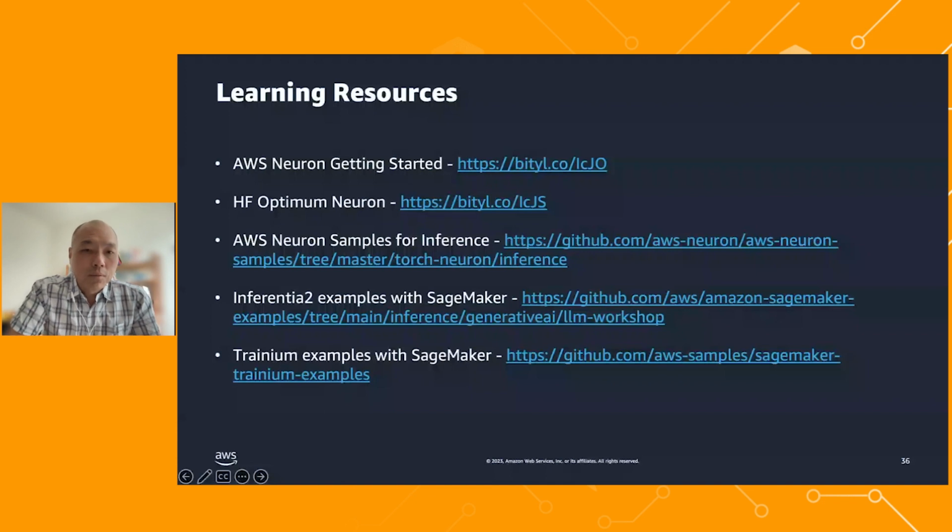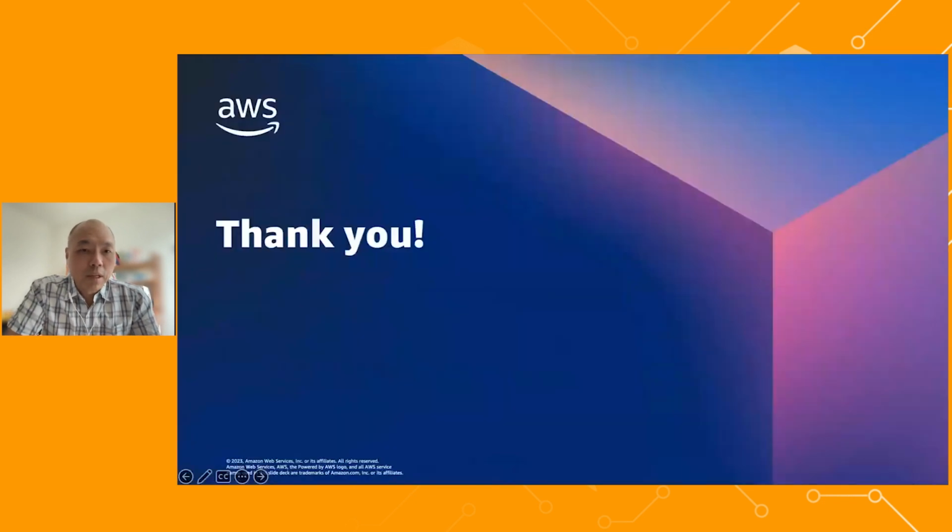So with that, I think what we have covered today is distributed training with AWS Trainium. We also discussed the Neuron highlights, as well as training and inferencing examples shown in SageMaker. And then also Trainium and Inferentia instance details and the kind of benchmark you can expect from us.